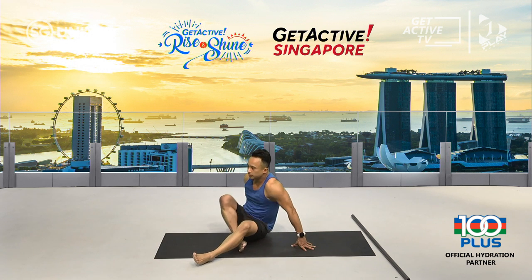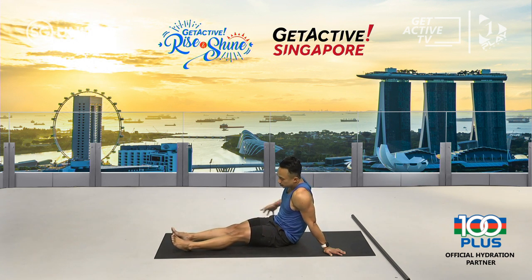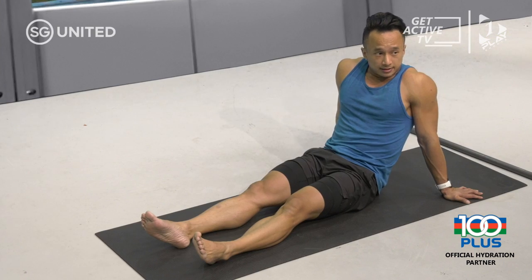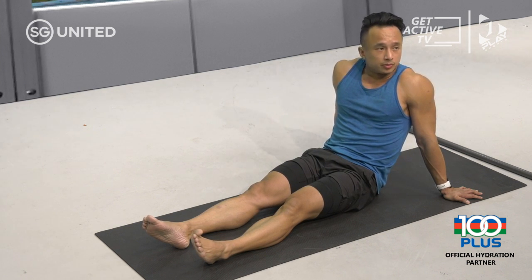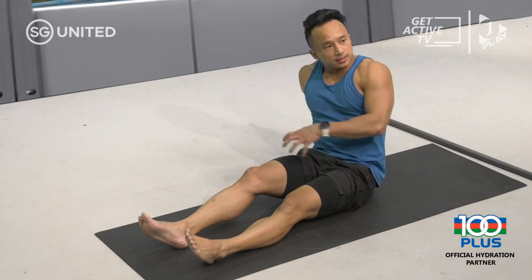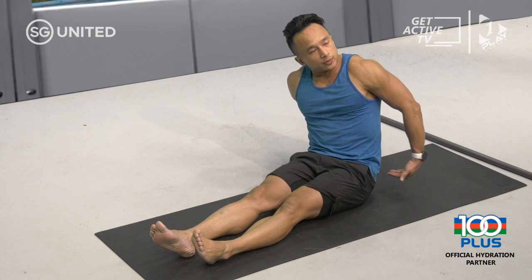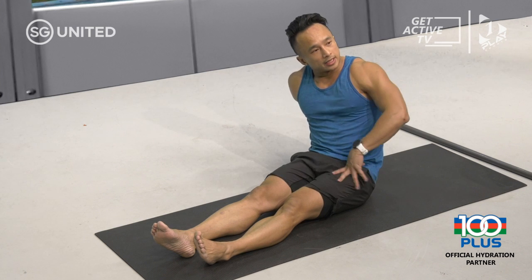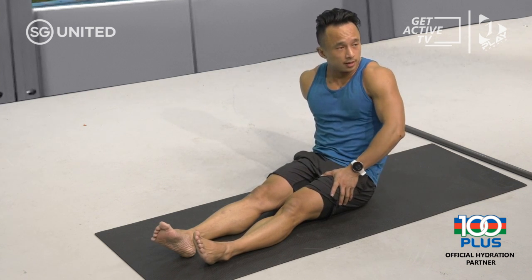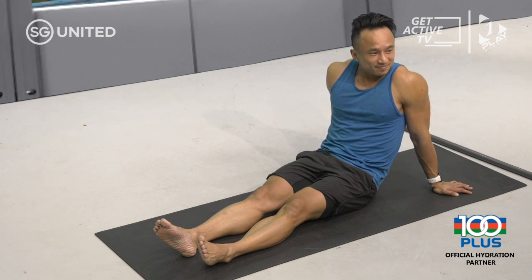Okay, so again, go back to retesting mode. So I'm going to put my hands behind, raise my leg up, and see whether the flexor releases itself. Now, if you're familiar with sciatic issues or lower back issues, you'll understand what I mean. Getting these areas stretched out will allow you to reduce the pain and the symptoms, especially where the sciatic nerve goes from the back of your spine all the way to your thighs. So by getting your flexors stretched out, it's going to be super helpful, comforting and relieving at the same time.